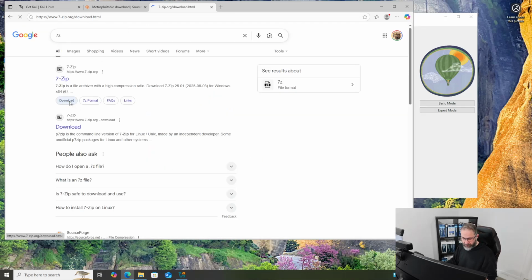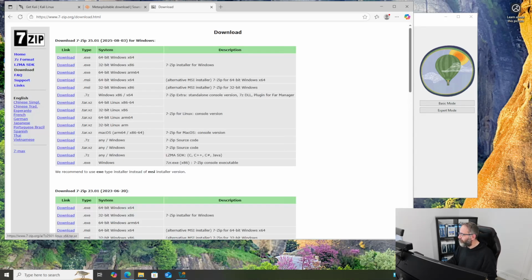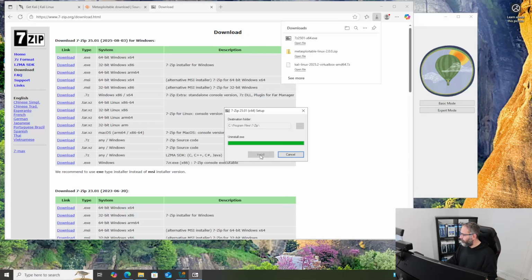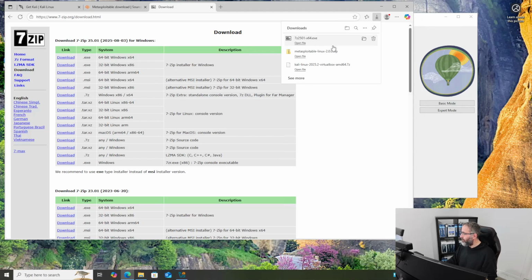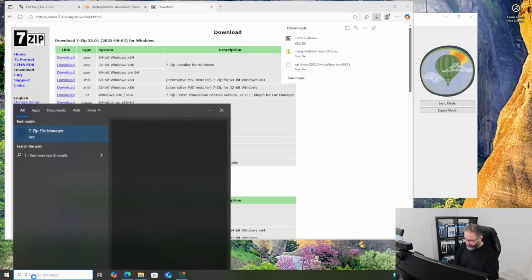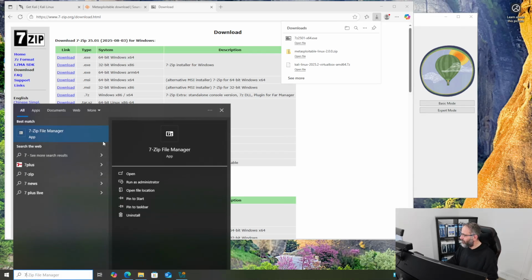We'll download that. It's all free. So I've got a 64-bit Windows machine. I'm going to open that and I'll install it. I think it installed. Yeah, file manager should be there.